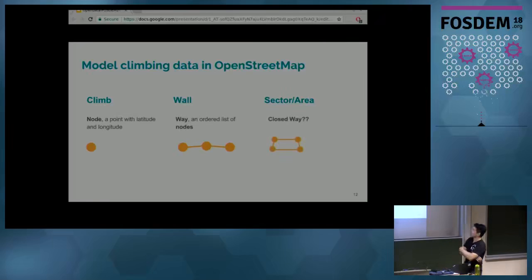All right, and then how do I model a group of walls or sector, a group of climbs? One way is to use a closed way, but I found out pretty soon that it's not intuitive to use in OpenStreetMap. You can't simply draw a polygon and save it. There's a lot of issues with that. Let's say there's a path that goes this way. I can't just draw a polygon over it. I have to connect my polygon to the path and then continue. So imagine there's a map of a park. There would be many paths and objects. I cannot just draw my polygon on top.